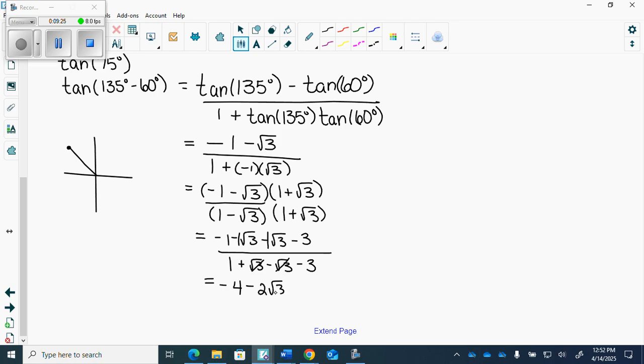What can I take out of all 3? It has to be out of every term or not at all. What can I take out? Negative 2. I can take out a 2, but I'll have to put a negative 1 on the bottom, which they won't leave. So take out a negative 2. So you're going to be left with 2 plus root 3 over 1, which I don't have to write. So put 2 plus root 3 in your calculator.